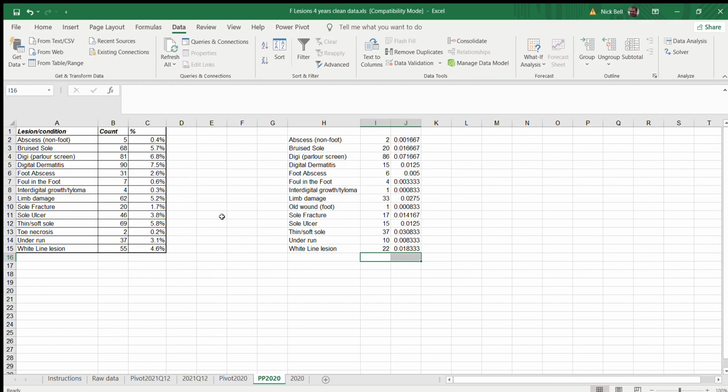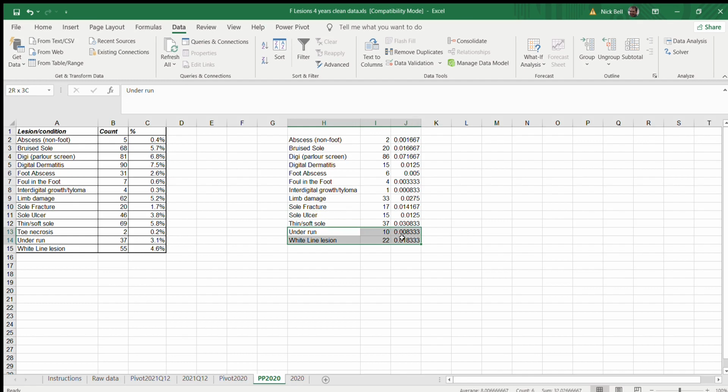The problem we've got, old wound. It's 1 cow. Let's delete that one. Shift cells up. Sole fracture, sole ulcer, thin sole. No toe necrosis. Well, hey, that's good.